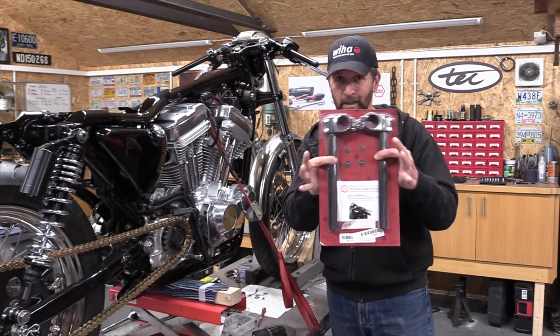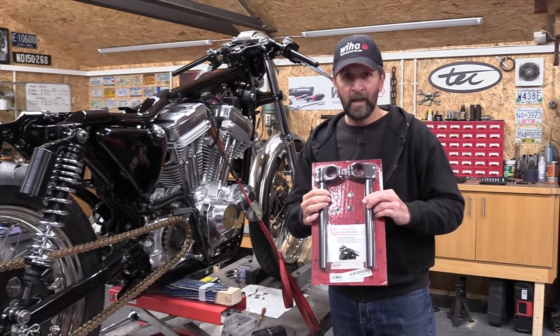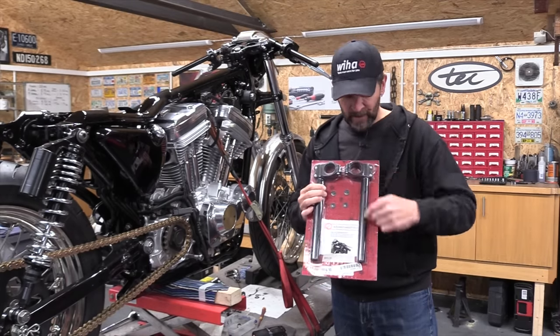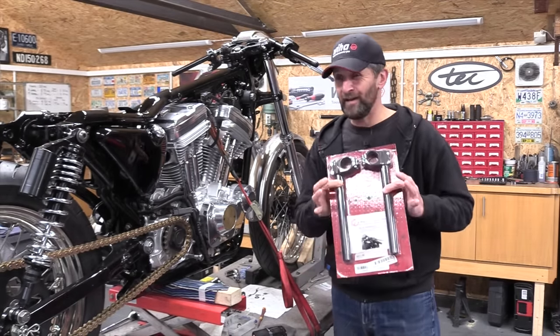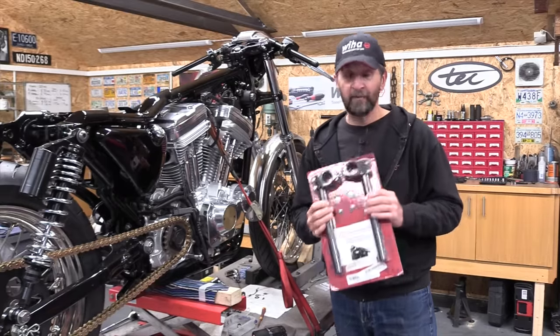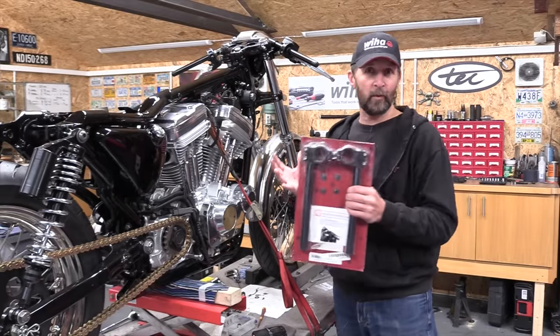I've bought the real ones. These are Roland Sands design, billet aluminium. They're all machined out of billet. They've got the slots machined out for wiring. They are the correct ones for the bike and a mighty big investment, but in my view, definitely worth it for the standard of the bike that I want to produce.